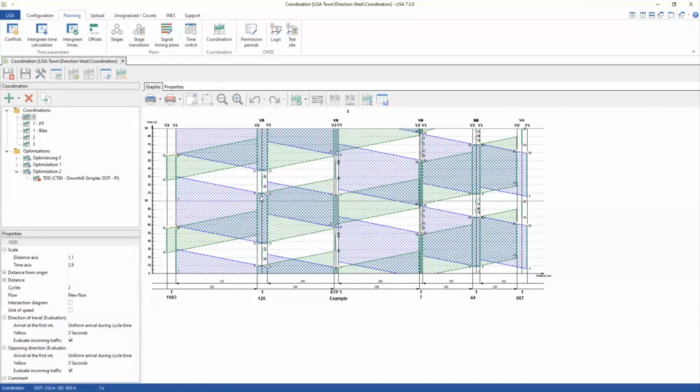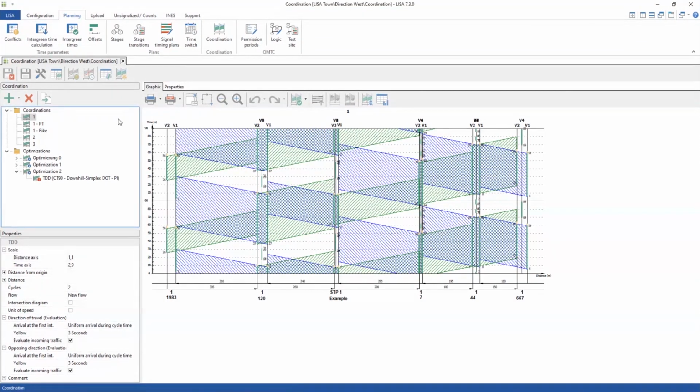So in itself, a nice tool to plan a coordinated corridor, because we can see that here we have this kind of corridor within which we know a car that starts here will come to the last intersection without stopping.